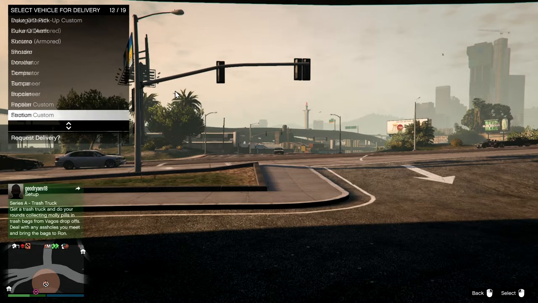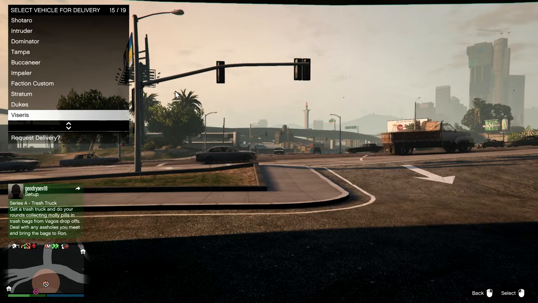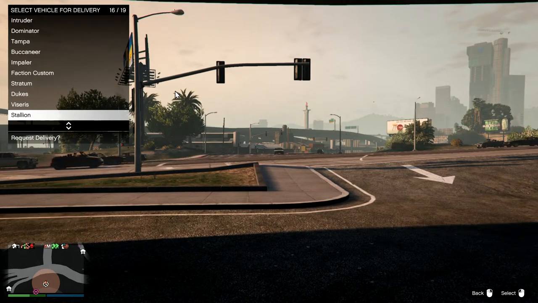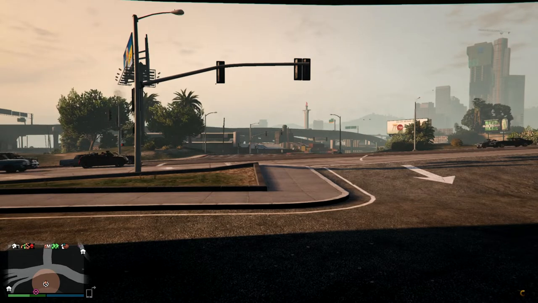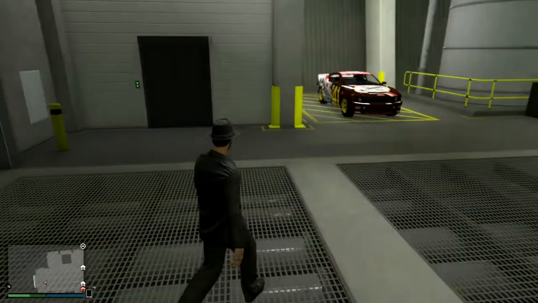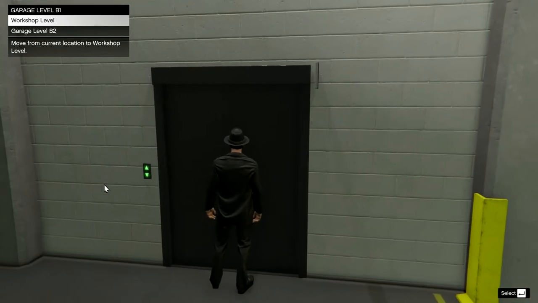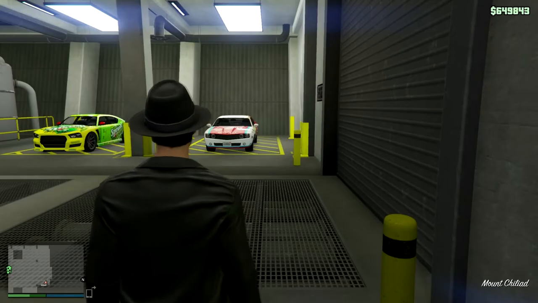Oh, the Torero. What would be the best? The Impaler kind of fits here, but I don't want it to change the wheels. Faction Custom, the Stratum, the Viserys would be another option. Let's bring the Stratum down. It's on the way. See if it gets yellow wheels. Okay, B2. Right, run upstairs. Kind of fits color-wise, although it's definitely not a race car. Don't mistake it for that. We're just trying to glitch out the ghost wheels. I'll leave the ghost wheels on the Sprite.